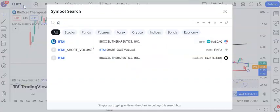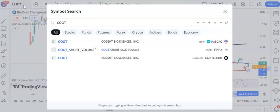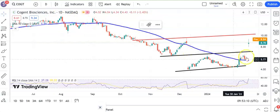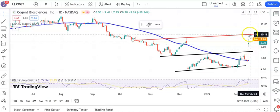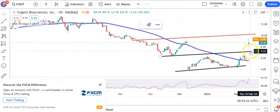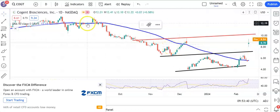Moving on to one of the winners of the recent past, Cogent. The shares gapped up and actually exceeded our initial target, the top of the rising trend channel base that we were expecting. Target there $7.20. Obviously we've overshot the runway, now looking for a new leg higher as high as $10.20, which is the upper part of that rising trend channel, and ideally get to $10.20 by the end of this month. In terms of the downside, the best thing to say is we want to stay on the right side of $8, especially as that was November resistance in the latter part of that month.